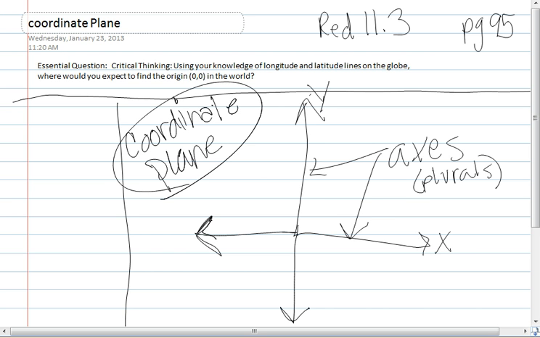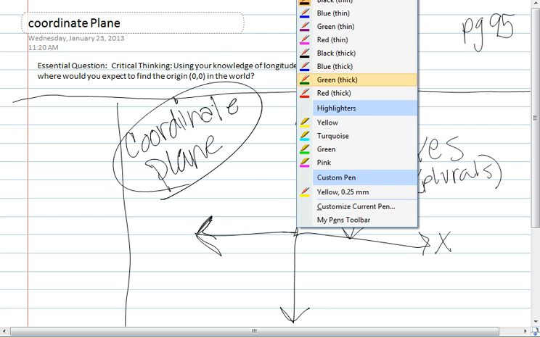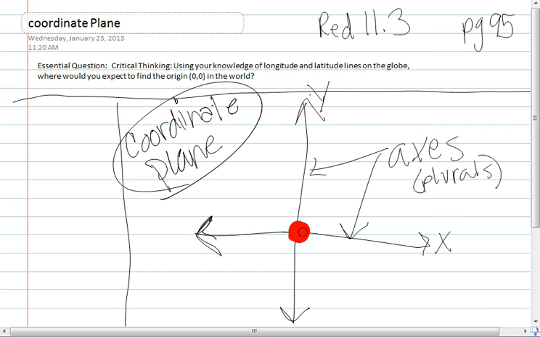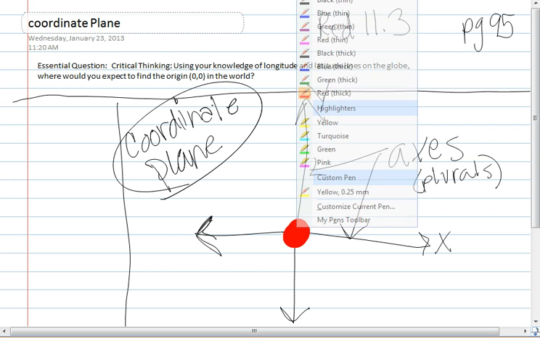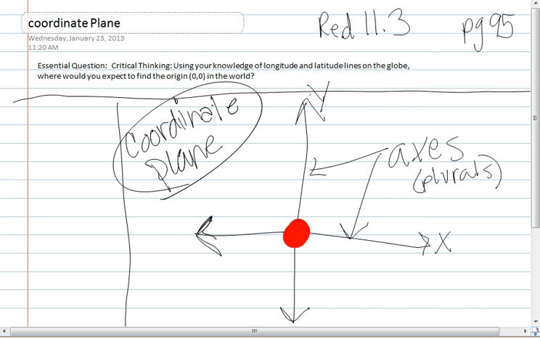Now there's lots and lots of vocabulary with this coordinate plane. The first thing we're going to talk about is the origin. This is called the origin or the original point or the starting place. It's your beginning spot. You're going to want to define origin. So you're going to need to use your textbook for that.